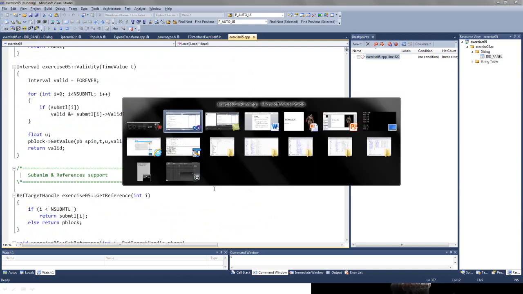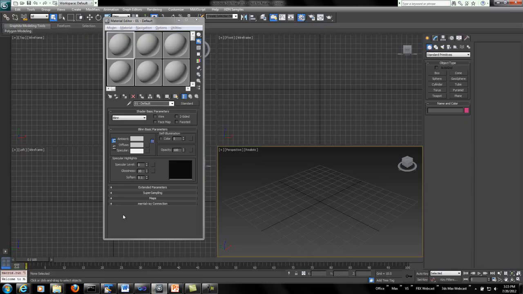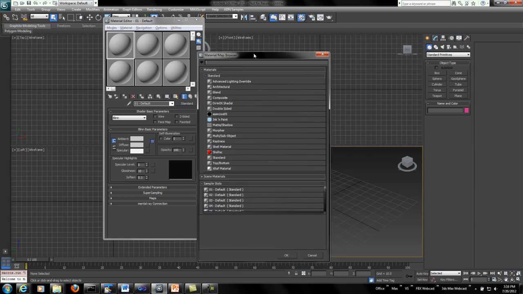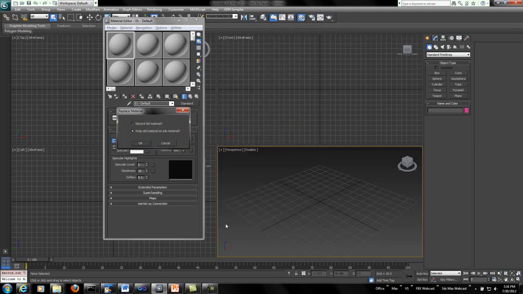Okay, so let's just switch over to 3ds Max now, and let's take a look at how that material was set up. So I'm going to choose my material editor here, and I'm using the compact editor, but we could also use the slate editor. So I picked the material, and you can see there's my exercise 5, so I click that.